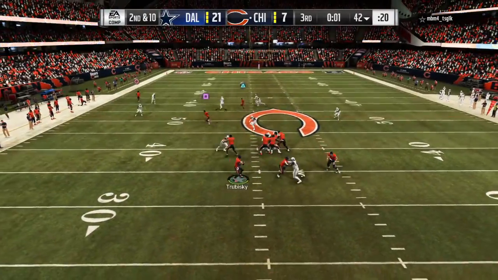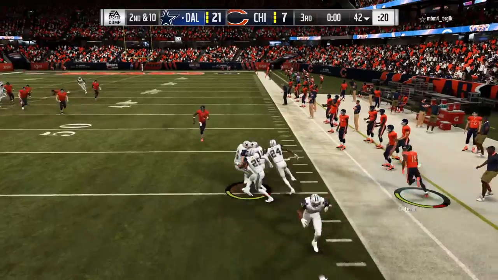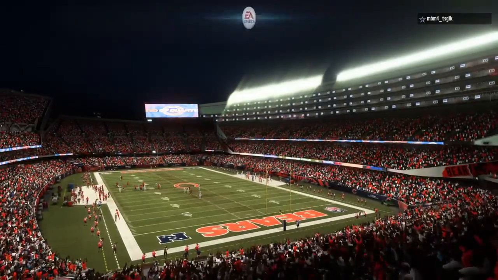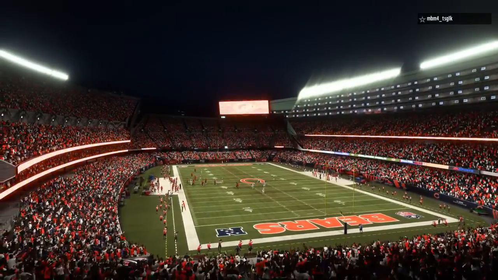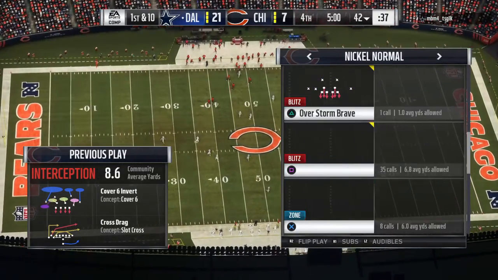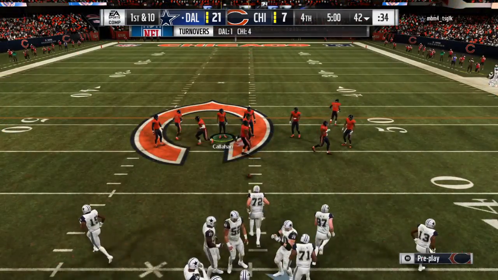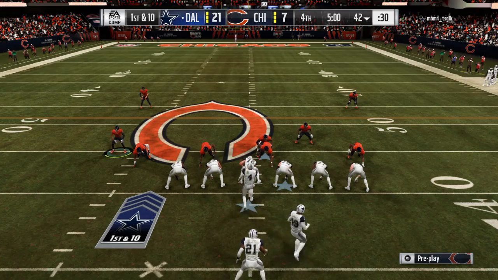Again on 2nd and 10, it's Trubisky. And for the 4th time tonight, it's an interception. Picked off at the 40. And they will take over possession of the football at their 42-yard line. So Prescott and the Cowboys now with a 1st and 10 at their own 42.